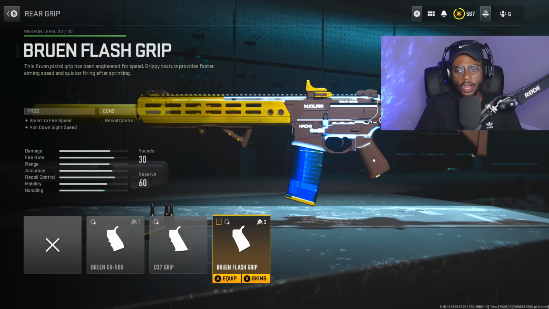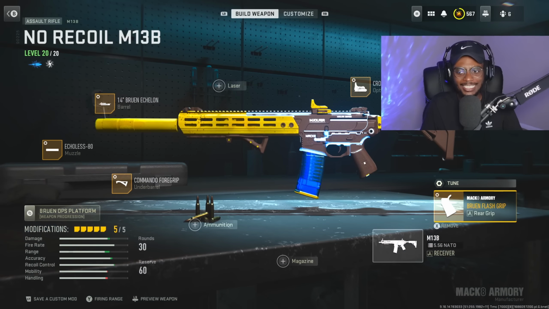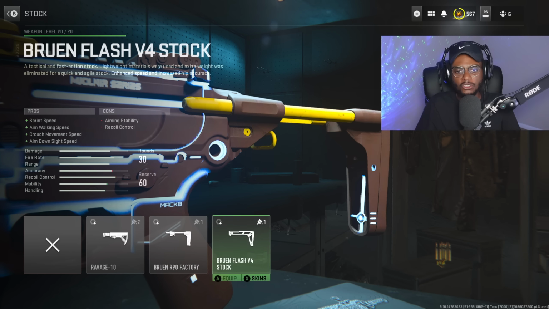For the first attachment, we are going to utilize the Bruin flash script. This is going to be a phenomenal attachment on the M13B to drastically increase that sprint to fire speed as well as aim down sight speed, so we can snap on the players, get that first shot, and guarantee that kill. For the tuning, we are going to be bumping up the sprint to fire speed to negative 0.26 and more recoil steadiness, very important here, at plus 0.81. You want to tune this to a T so we can have advantages at close range as well as long ranges.